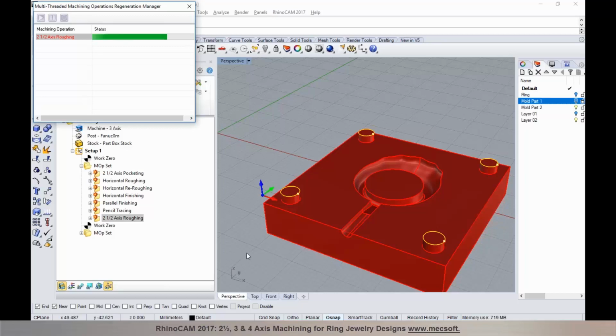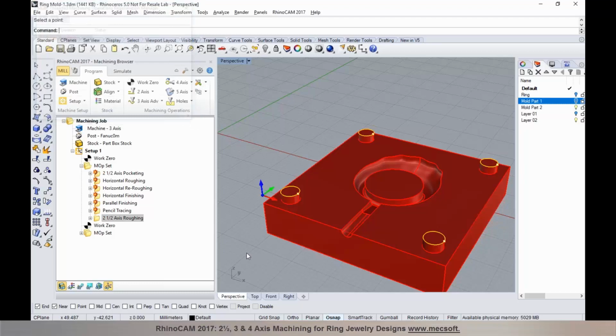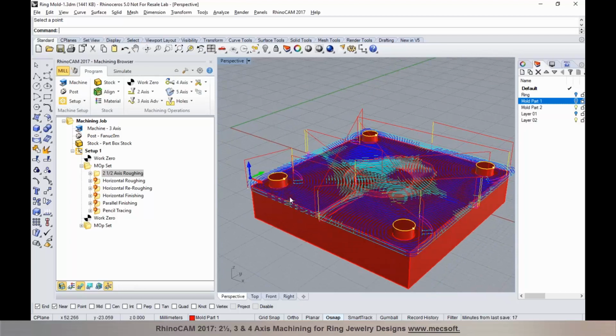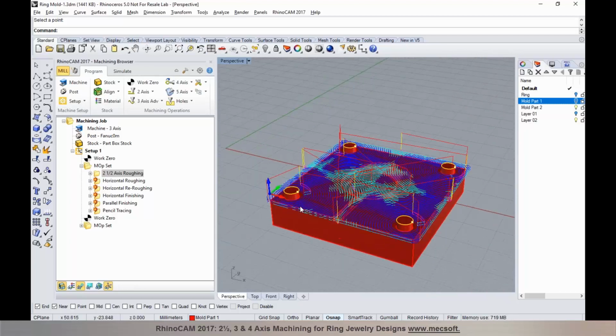Just a note on the roughing operation, it's a little bit different from the facing and the pocketing operations in the sense that we use the stock model to figure out the extents of the cut. So we automatically figure out the extents and then use any containment regions to stay off of, as you can see here.